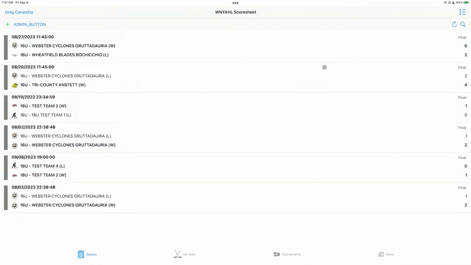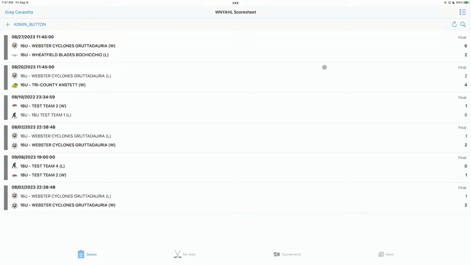With this website, you'll be able to use your existing app login. The login you use for the Scoresheet app is going to be the same login you can use for the website. You don't need to be logged in to view standings, but if you wanted to manage your team or anything like that, you could do that. Those features are still in the process of being rolled out, so just bear with us.